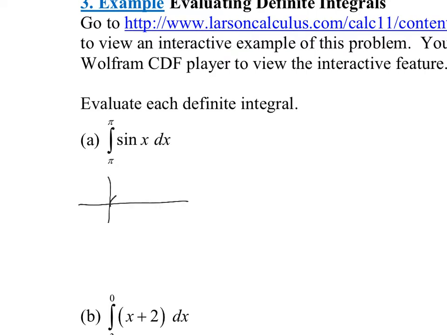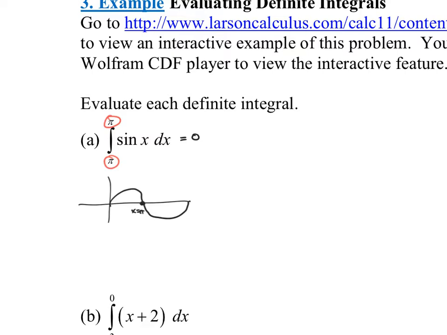So we have the graph of sine of x, which looks something like that, and we're thinking, okay, it's the area. But is it the area? Because here's where x equals pi on sine of x, is that point right there. And we're trying to find the area from pi to pi. Well, think about that. What's the width of that area? If we're using those rectangles, there is no width. And if there's no width, what's the area? The area would have to be 0.